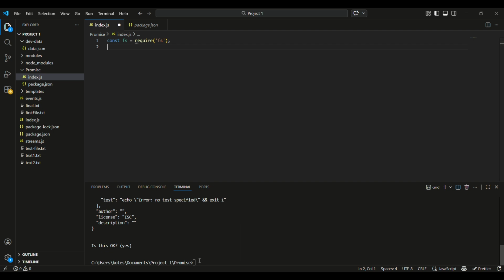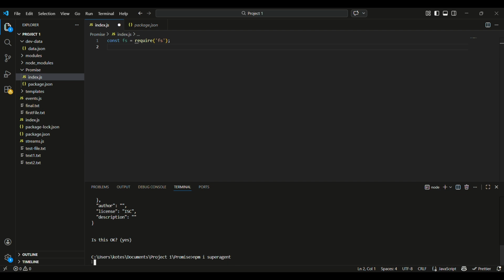Here we need to use superagent, so npm i superagent. This is the package we need to install and we need to import here.